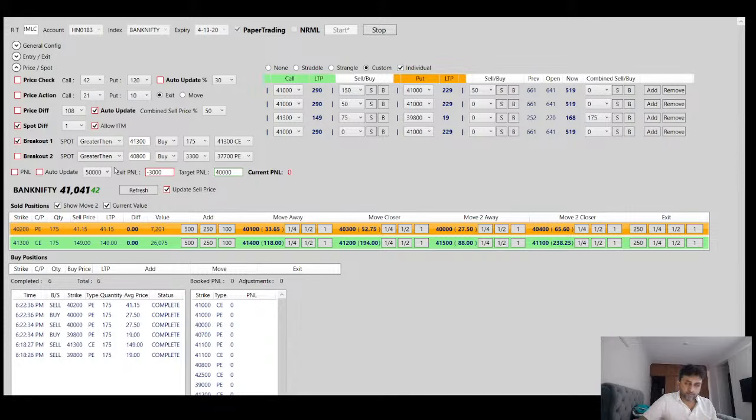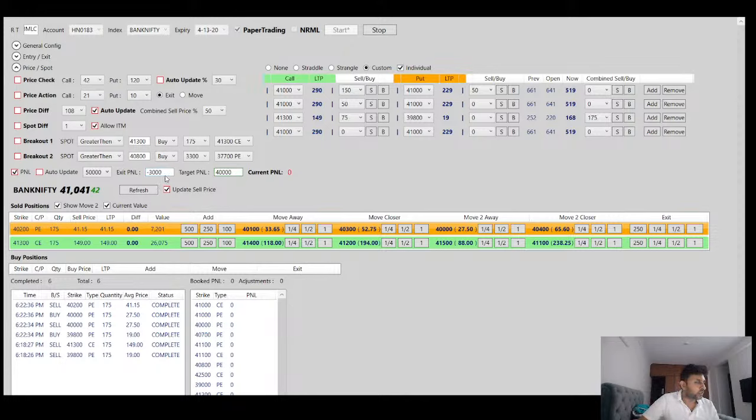It's very dynamic. And last but not least, and then I'll look at the questions as well, is the P&L automation. I have defined here: exit when the loss goes below 3,000, and my target is 40,000. If I leave this checkbox checked, whenever my profit criteria of 40,000 is met, it's going to square off the complete position.